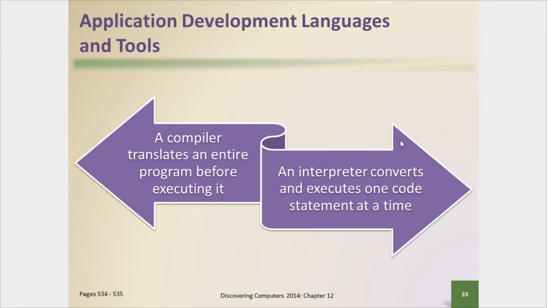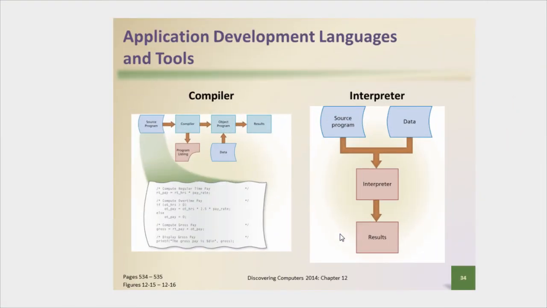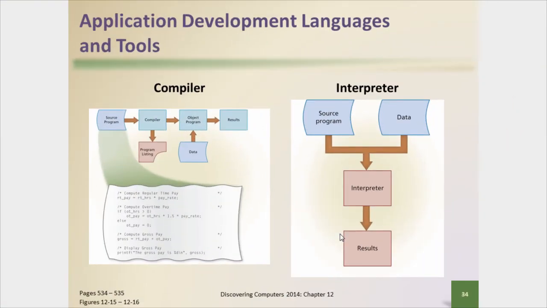An interpreter, however, is a little bit different. An interpreter actually takes that code and converts it on the fly as it's being executed. This gives us the advantage of having more portable software. We write the code one time and it can run on different platforms, and that's great. The downside is because it's being interpreted as it's executed, it doesn't tend to perform quite as well, so it's slower execution time. So graphically, this is what they're trying to represent with that process.